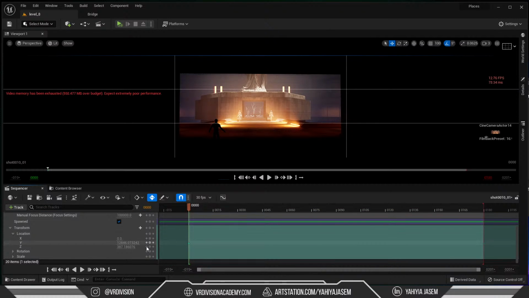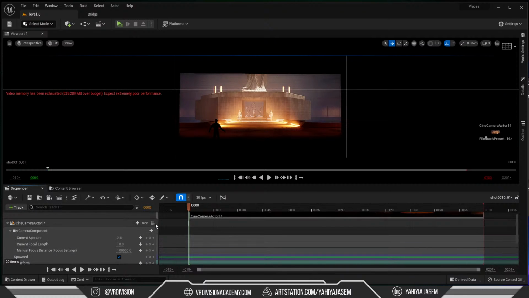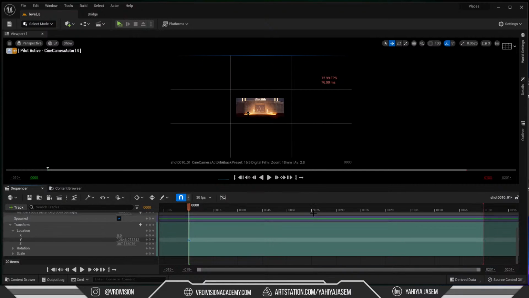I need to adjust the z-axis of my shot, and I want to disable create automatic keyframe, so it won't create a keyframe for z. And I'm going to pilot this camera. And let's see.